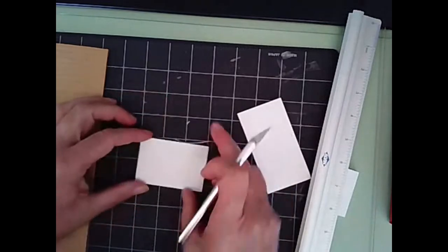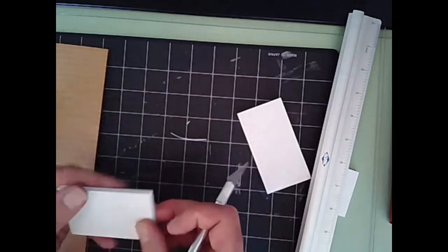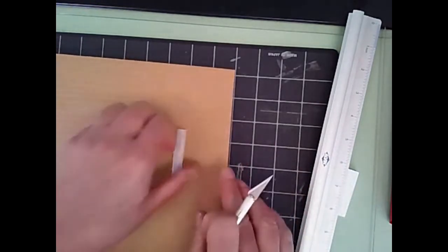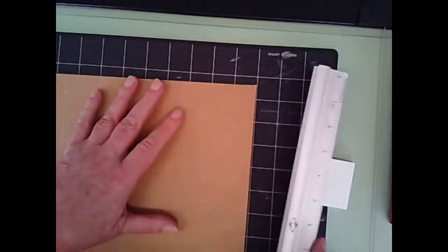So I've got this 2 by 3 piece cut. And if I measure it, it fits right in there at 2 by 3. So that's foam core, and you want nice edges. Key is a good X-Acto knife. You could use a utility knife, but you're still going to have to change the blades fairly frequently. Cardboard is a little bit easier.